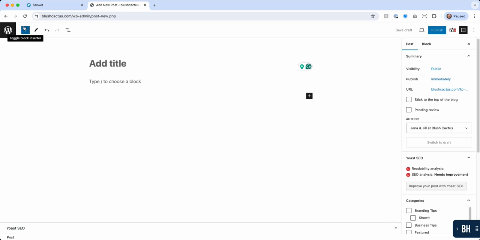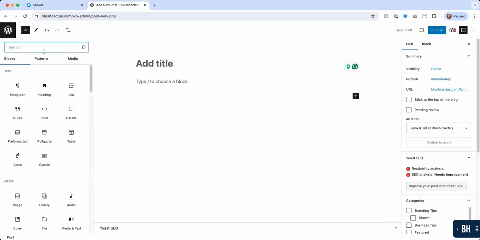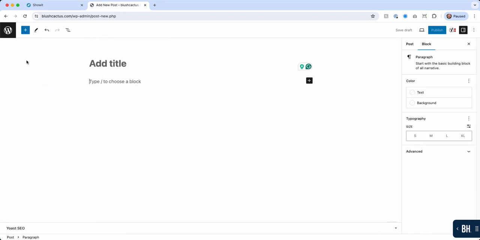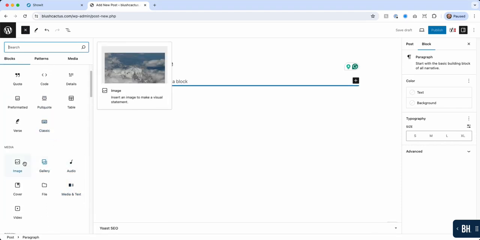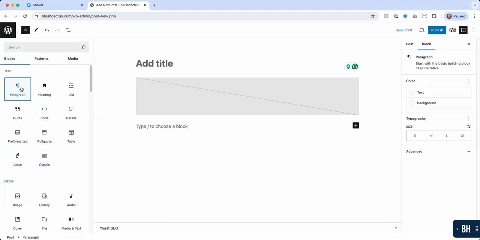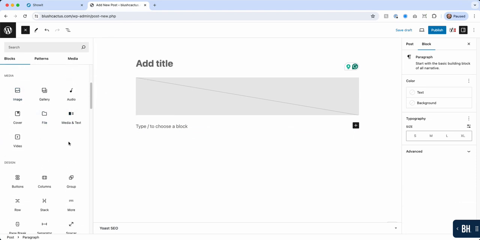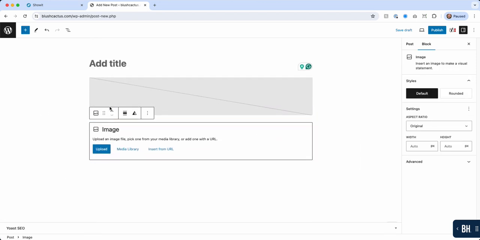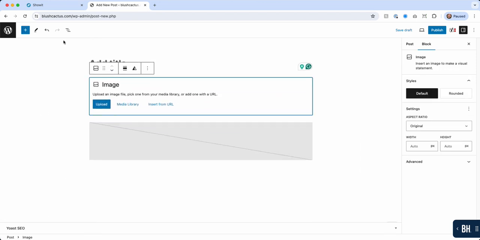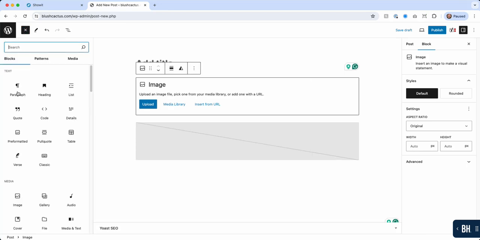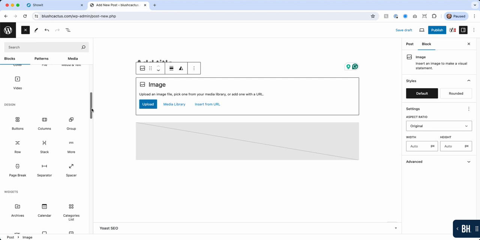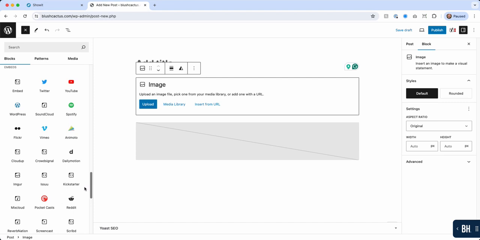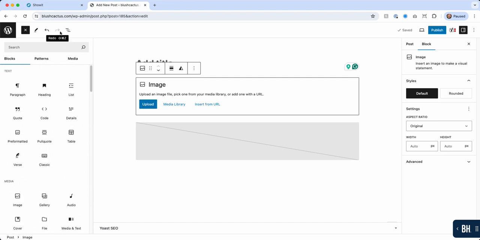Good to note that this blue plus sign box opens all the blocks that you can add to your post. So we have a paragraph block already in here, but let's say you need to add an image, another paragraph block, and maybe a video. These are block editors. They call them blocks because you can move each of these blocks around with these arrows. But they have so many different elements that you can add to your posts. I'm not going to go through them all, but just know that there are so many here for you to choose from. Go ahead and explore those.